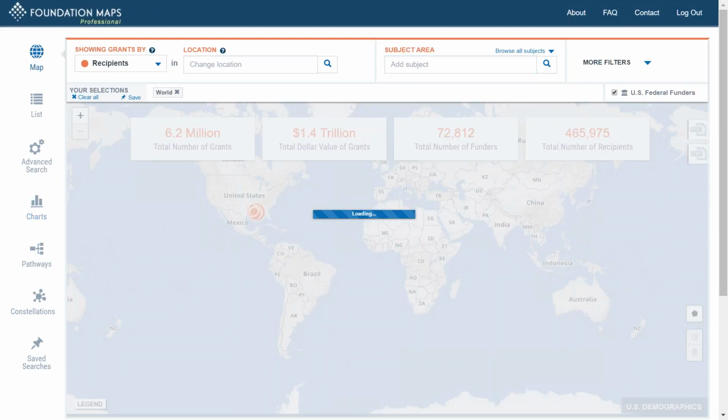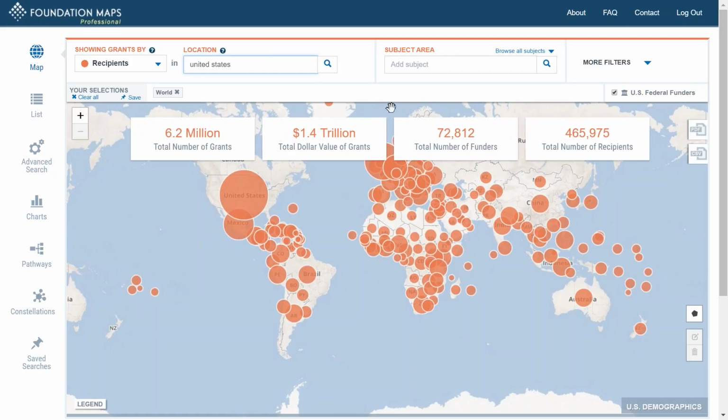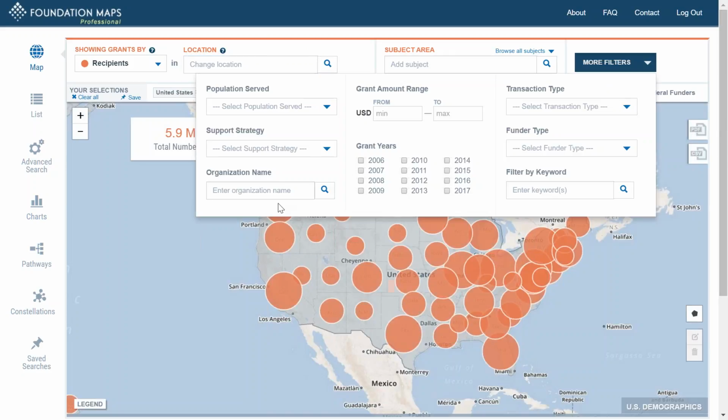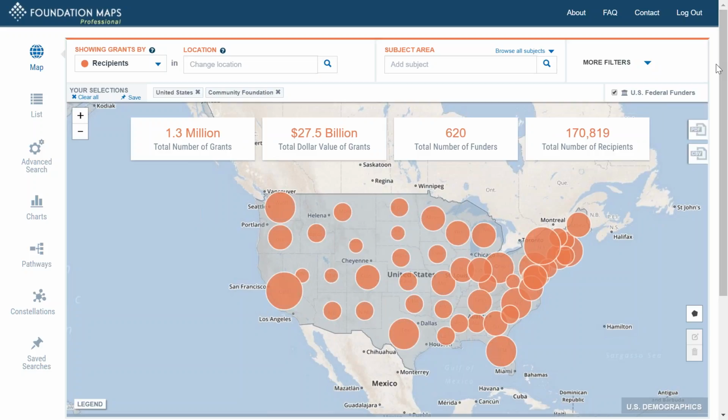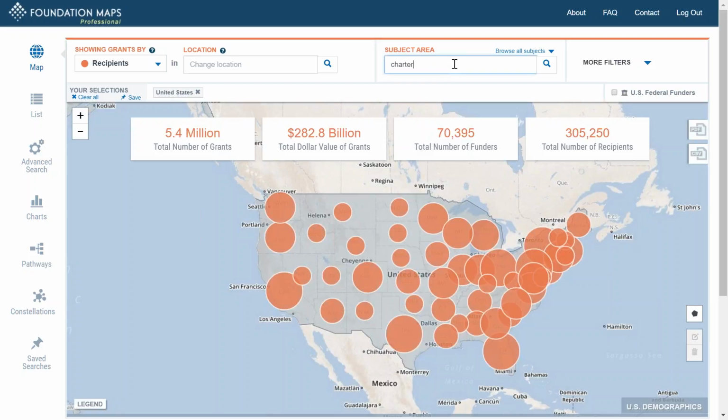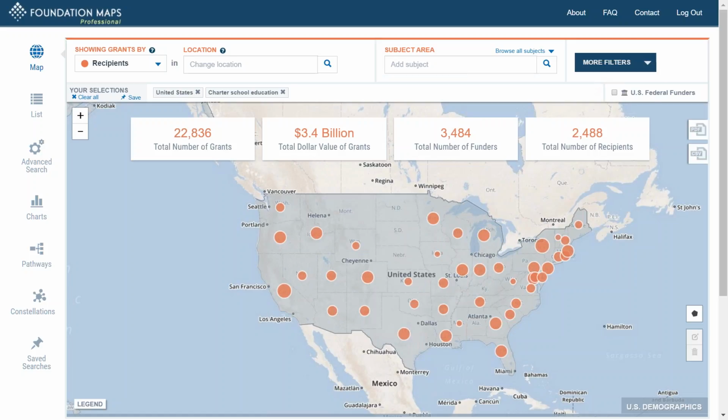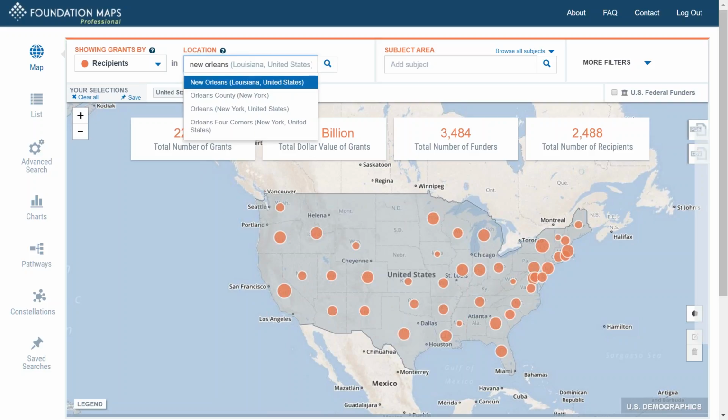I'm going to go ahead and take us back to the United States and a general view of the overall map. So if I was the Greater New Orleans Community Foundation and I wanted to go, actually let's clear that out as well, and I wanted to see funding that went toward charter schools in Louisiana that are not from my foundation, that are from any foundation actually, so let's go ahead and clear community foundations. You can do that very quickly. Charter schools, oops. Let's go ahead and dig a little deeper. Let's jump to New Orleans specifically.